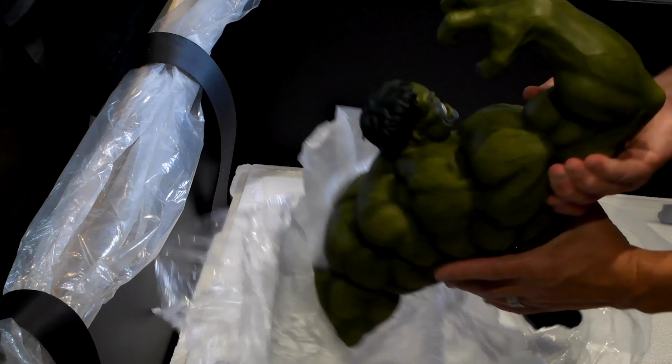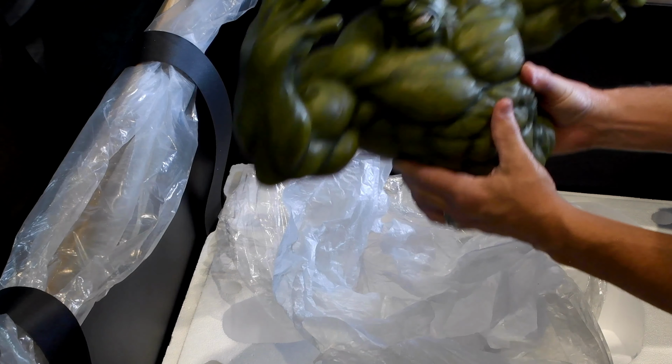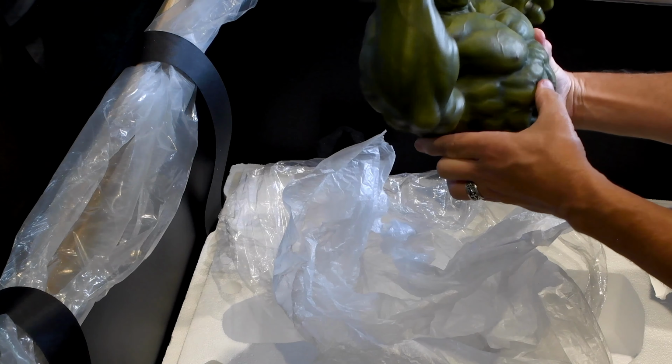The big controversy, what does the paint job on the face look like? Answer is, outstanding. Absolutely outstanding. Shading is excellent. Fingernails are excellent. Hair has a lot of green highlights in it that might be a little bit light for my taste, but man, that paint job is outstanding. Big thumbs up. Keys right in, smooth as butter.